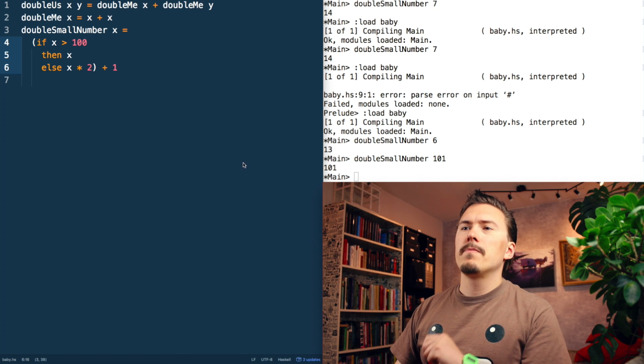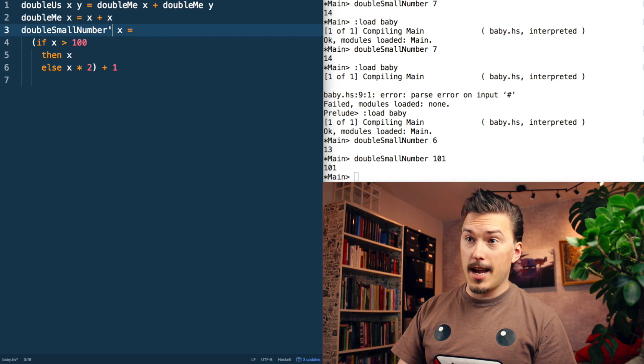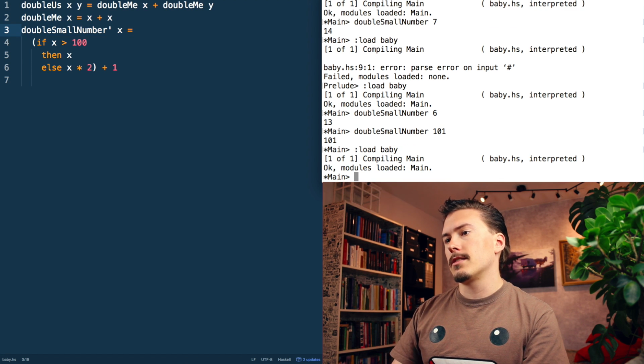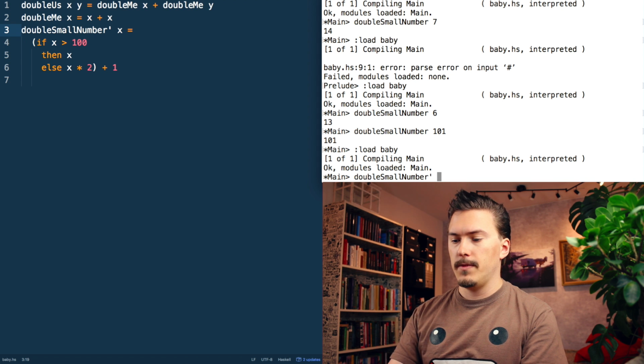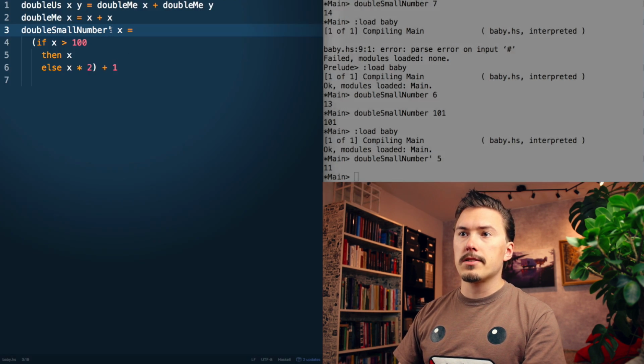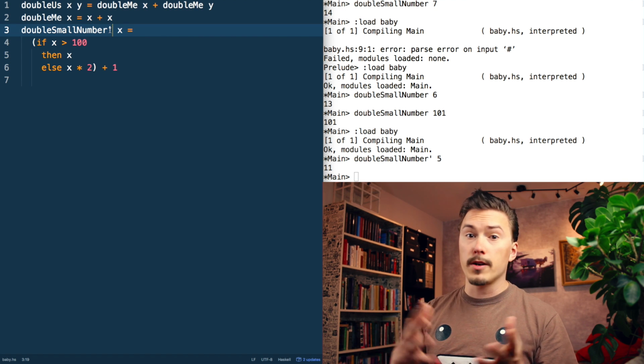In the book, they suggest adding this apostrophe to the function name. This is a bit funky to me. I'm just going to load that, and then you call doubleSmallNumber' and 5. This is not a special character in Haskell. It's a completely valid thing to have in a function name.